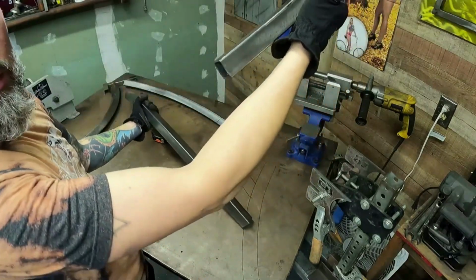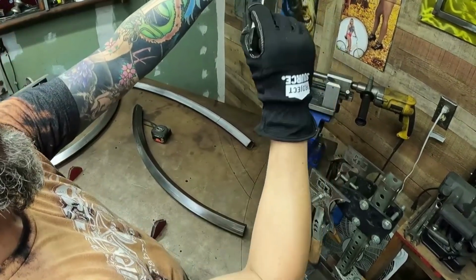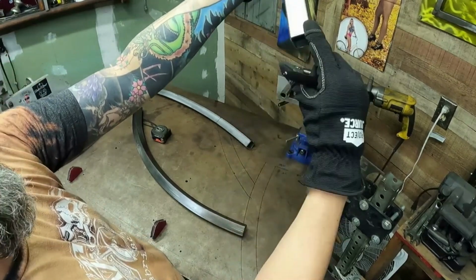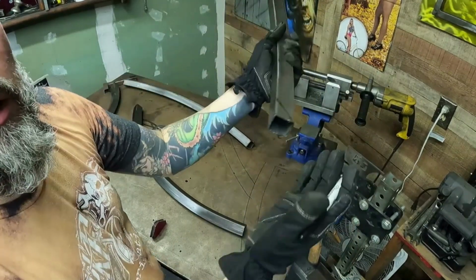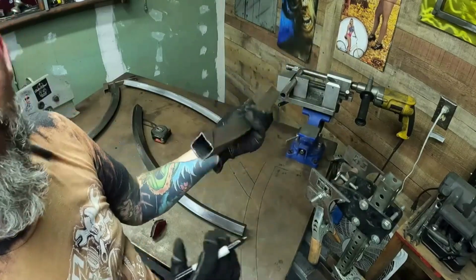So when you're on square tube frames, all I'm basically doing here is cutting them like that to allow that to fit into that notched area. You're not coping as much, or you're not coping at all other than the head tube, because everything's four sides flat.